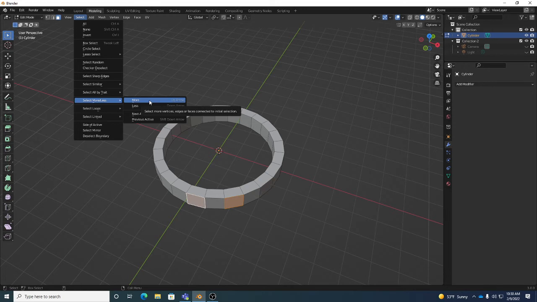Now, more or less would take all of the faces that are next to these faces and grow them, right? Add more polygons to that selection, expand it. However, you will notice a little bit further down in the select more or less area is next active, previous active. Now, you will notice you do not have default quick keys for that. They're a lot like more or less. So I said, hey, I'm going to do shift up arrow and shift down arrow.